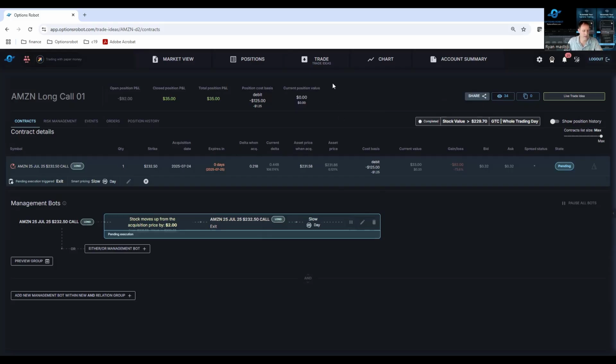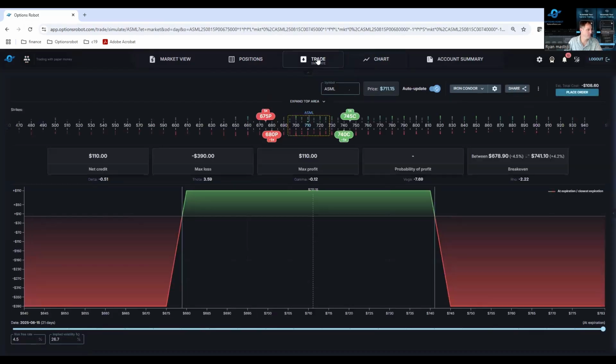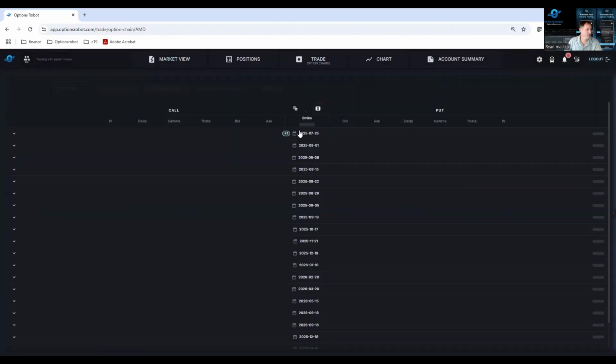The one last thing I want to mention to you guys, and some of you guys may like this or not like this, but I think it's important if you're worried about trades that are gapping, right? So if I come in here to our option chains, I got a little bit of a delay here. What's going on? Simulate. Nope, it's not. Let me just do a quick refresh on this. And I got a little bit of a hiccup there. So if I come over, oh, I want to simulate. Sorry. Let me go over to our chains. Let's do that. Option chains.